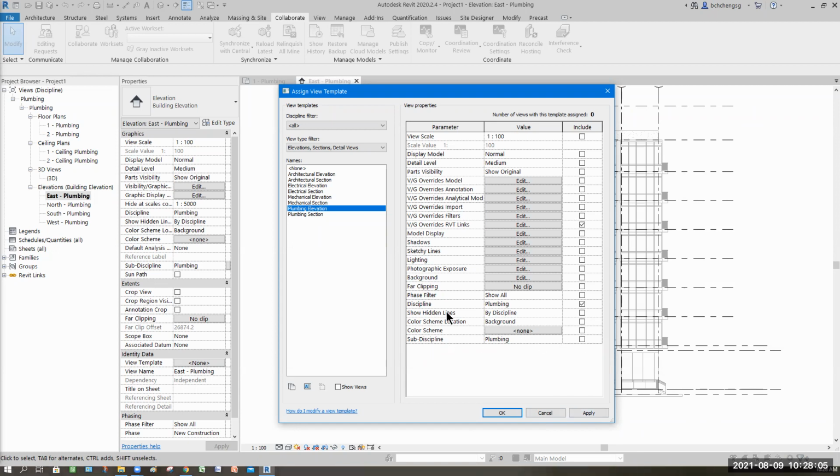Sub-disciplines I don't want. The rest I follow because fire and plumbing share the same plumbing. So sub-disciplines, sometimes you can have fire, sanitary, and some others. So this one I will keep it unchecked. So only two. Apply. Okay.